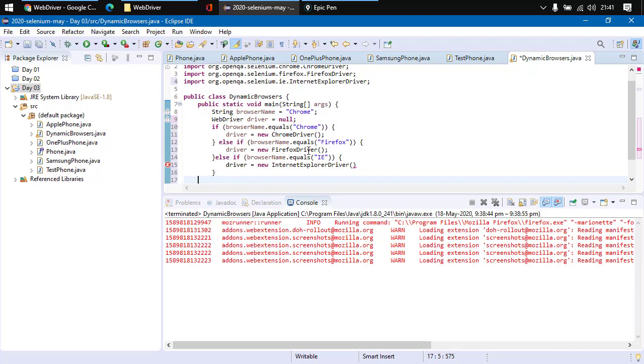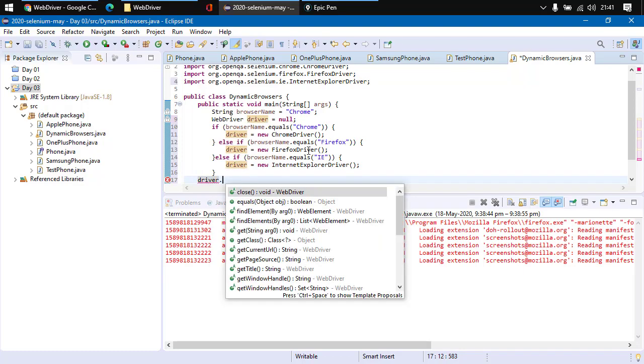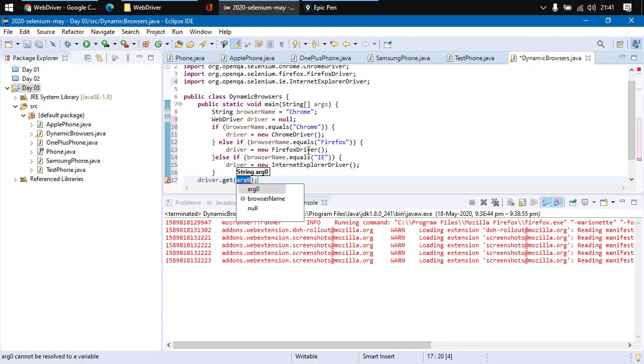Now after opening the browser, the first thing we would want to do is go to a web page. So driver.get, which page we would want to go to. Say we would want to go to https://www.facebook.com, right?